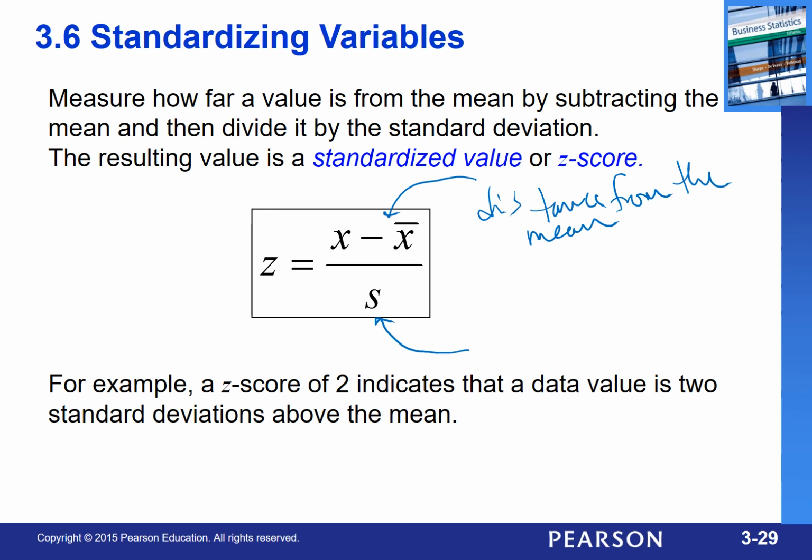So what this allows you to do is to say, oh, are these unusual measurements? Are they possibly outliers compared to everybody else? Because it's asking how many standard deviations away from the mean they are. The mean is the average, your typical value, and your standard deviation is how spread out you are. If you are really, really far away, aka a really high z-score, either positive or negative, then that means you're really far away and possibly an outlier. Another thing to note about z-scores is that if your value is above the mean, it will be positive. If it's below the mean, it will be negative. So sign matters here, not just size. Okay?